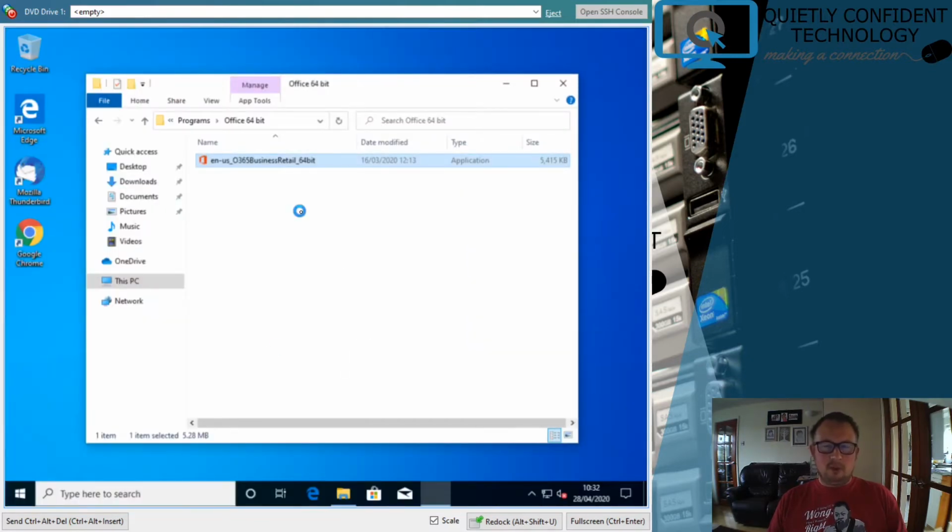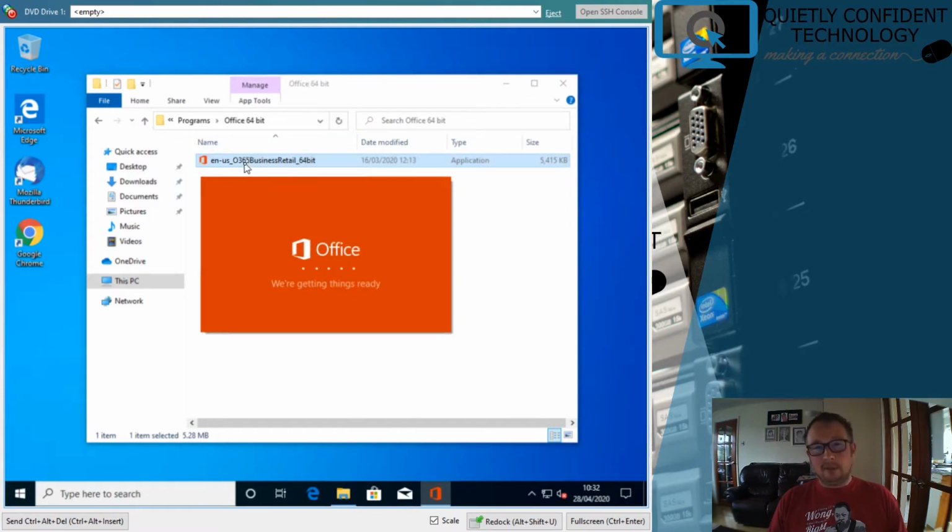Again, you don't really need me to talk you through how to install Office. You double click that and then leave it to it. What I would just say is that with previous versions of Office and/or previous versions of Windows, you've also had to rearm Office. So when you install it, it activates as part of the installation process. You then have to remove that activation using a process called rearming. It would appear that you no longer have to do that with the Office 365 installer. So what I've done is I've logged on with my Office 365 account. I've downloaded the stub installer, copied that across onto this machine as you've just seen, and I'm running it.